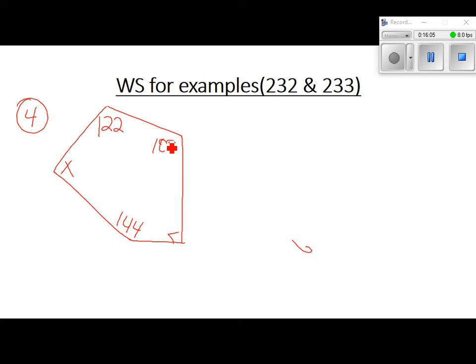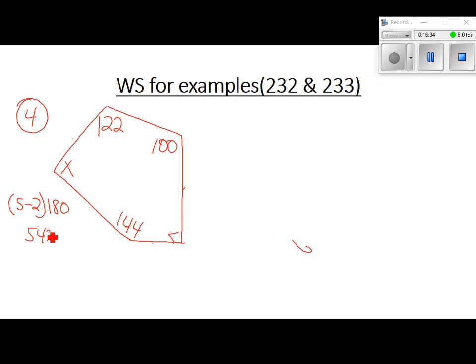How many sides do we have here? 5, 6. Which one is it? 5. 1, 2, 3, 4, 5. So I put in what in place of n? 5 minus 2 times 180. Now some of you already know, because we've said this like 7 times today, if this is a 5-sided figure, what should all those angles add up to be? 540.